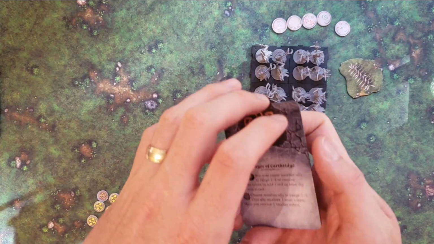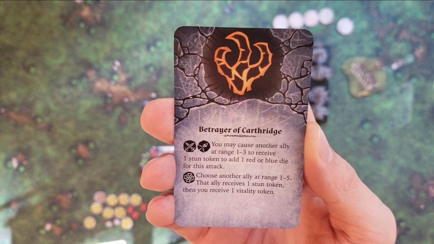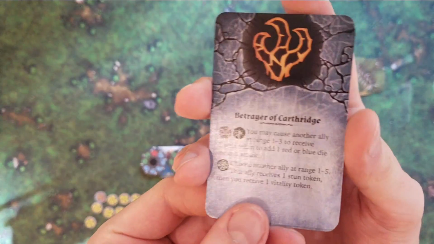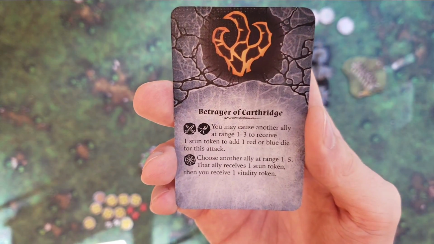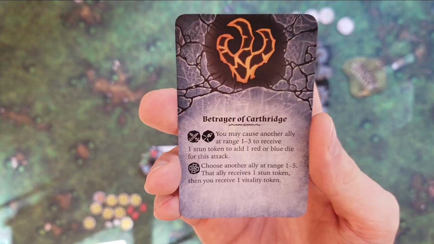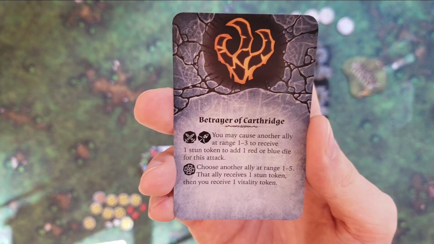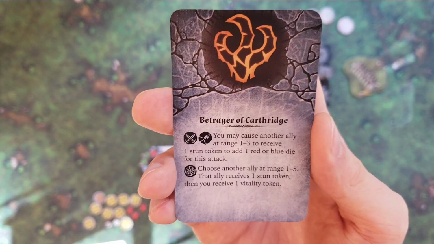Now, conversely, the Betrayer of Carthage means, when you perform a ranged or melee attack, I believe the other one is, so ranged or melee, you may cause another ally at range 1 to 5 to receive a stun token to add a red dice or blue dice to this attack. And then the skill: choose an ally at range 1 to 5, that ally receives a stun token, and you receive a vitality token. So pretty impressive.